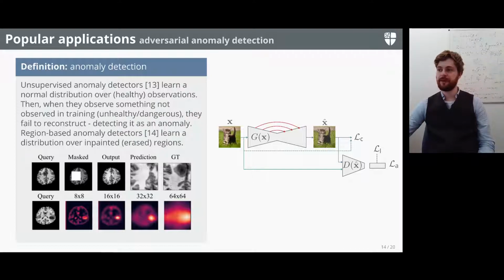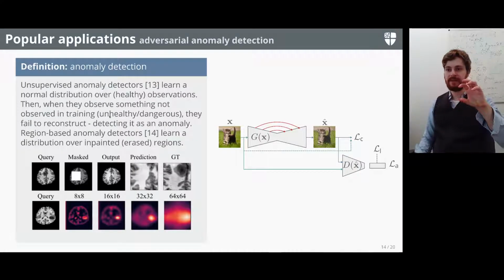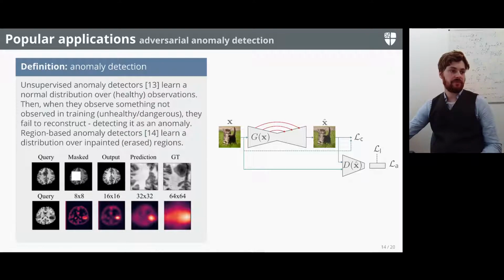And I can just briefly conceptually explain the idea. There's some U-Net kind of architecture, but what you do is you erase a part of your inputs, and then you ask the U-Net architecture to reconstruct just the erased region. If you train that adversarially just on healthy patient data, then if you've got a brain tumor here, when you erase the region and ask the adversarial network to reconstruct it, the prediction is going to just look healthy at that region. So there's going to be a discrepancy between the prediction and what was actually there before it was erased.